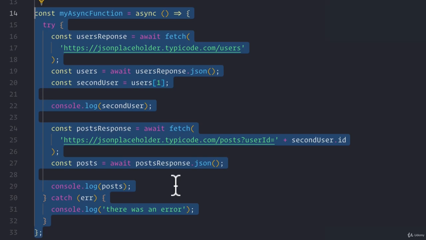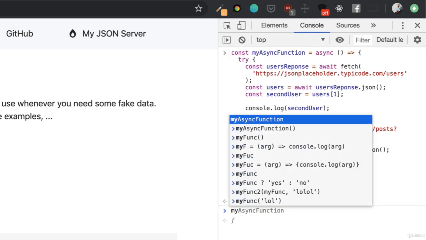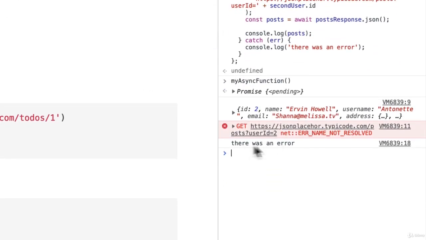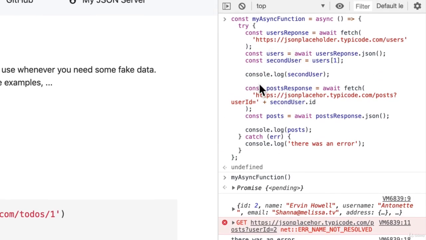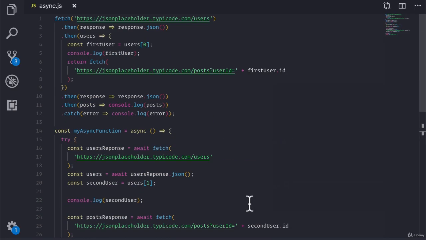So if we were to try this, and let's say we just mistype this string, right? Now if I call my function, we will see that our error got thrown. So while this code ran, it's because up until this point, this code was all valid. But the moment that this error occurred at this fetch, it threw the error, it paused the execution, right? It doesn't keep going, and then it just throws. So this is how async await works. And just like that, you now know the 2 ways of handling asynchronous events.